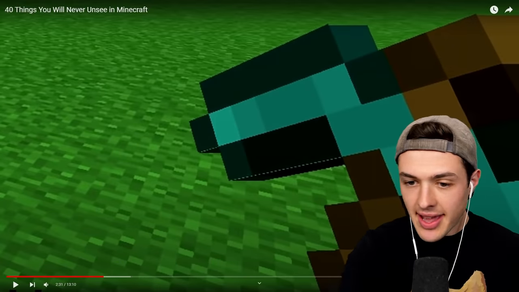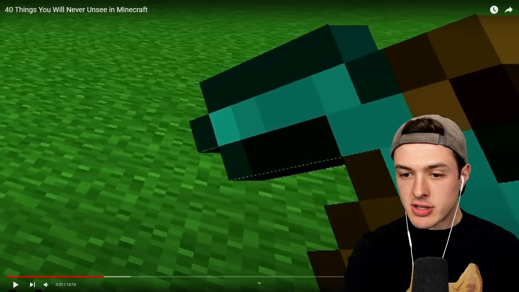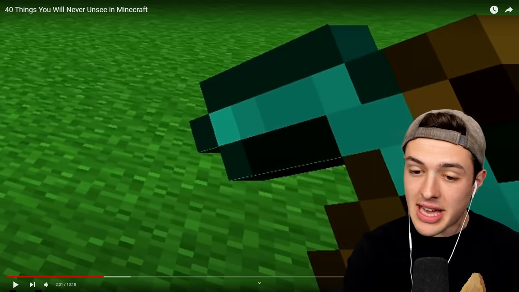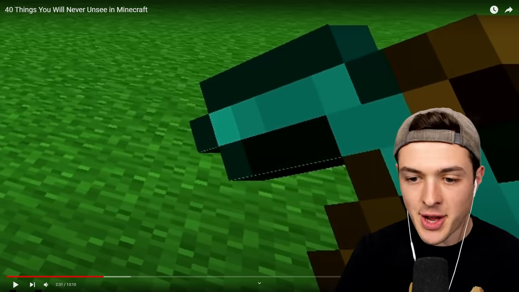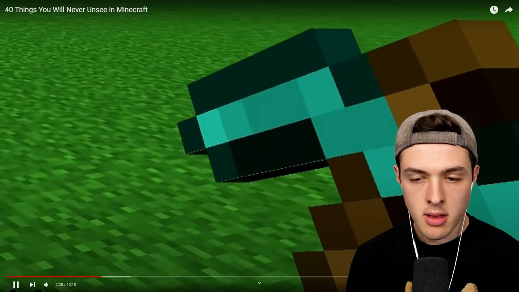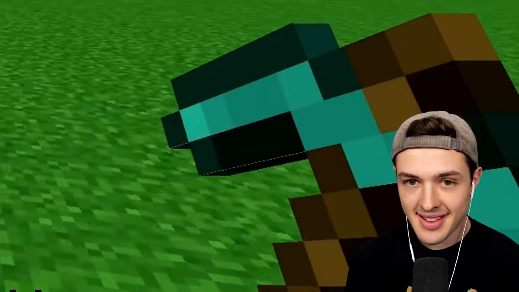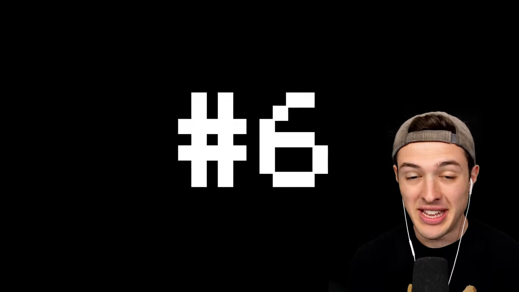You guys see that? Especially on the inner side of the pickaxe, there's a little bit of the pixels that aren't filled in. That's making me angry. All pickaxes have this weird white outline around them, and I can no longer unsee it. Mojang, please fix it.